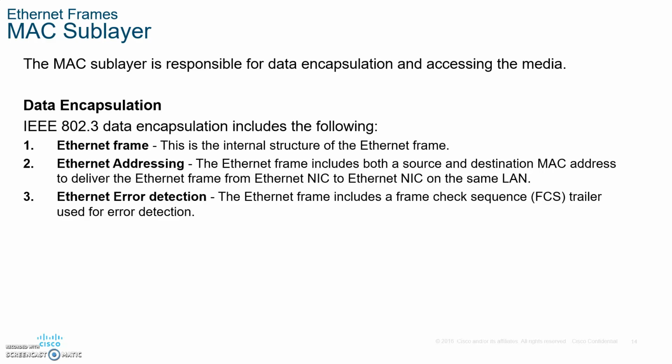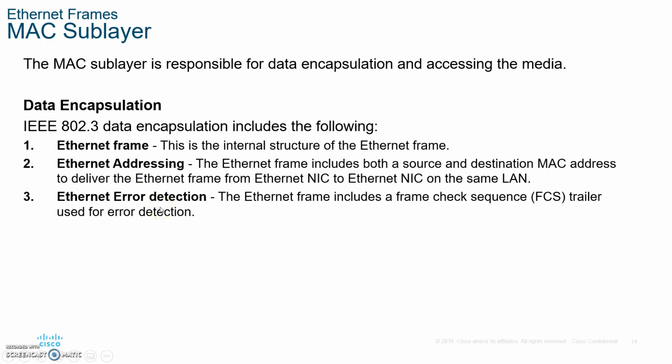Where does he get the destination MAC address for that frame? He's going to send out an ARP request requesting it, which is a broadcast message. He's going to say, hey, whoever has this IP address, please give me your MAC. That's what an ARP request is. The one that notices its IP address is going to reply with its MAC address. He's going to take it and place it as the destination MAC address.